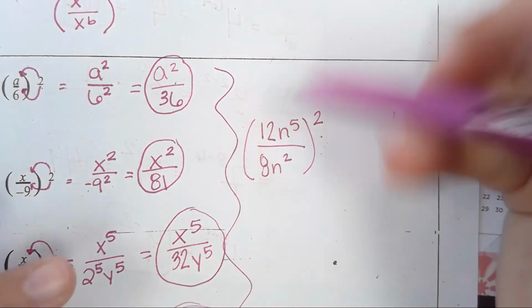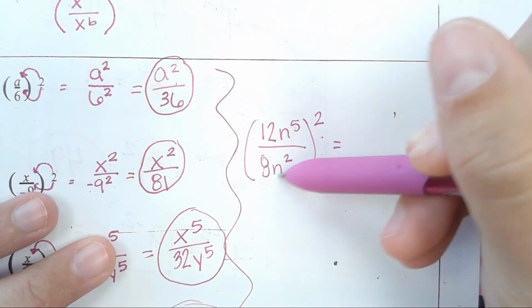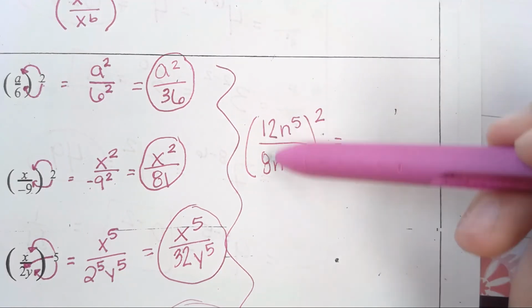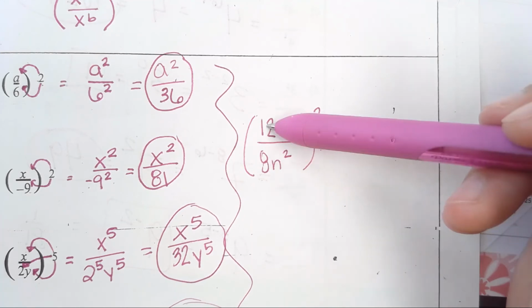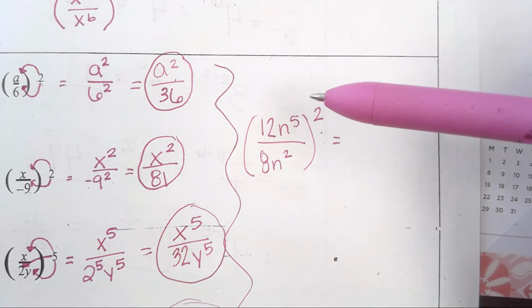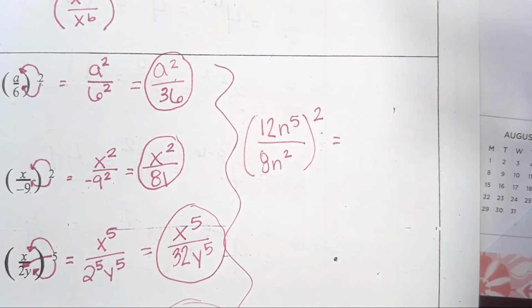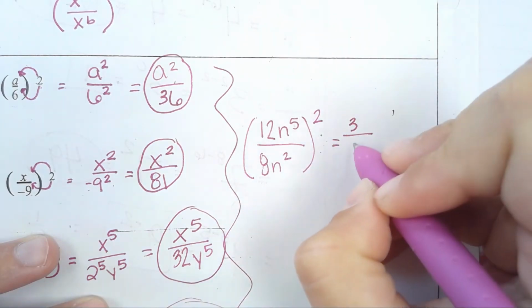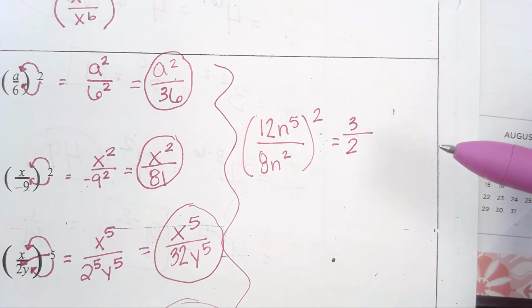So I notice here that I have some coefficients that I can simplify. I have some n's that I can simplify. So I want to do that first. So again, if you have coefficients when you're dividing, the first thing that you want to do is simplify that fraction. So if you had 12 over 8, just like we talked about up top, 4 goes into both 12 and 8. So if you were to simplify that, 12 divided by 4 was 3. 8 divided by 4 was 2. So your guys' new coefficients instead of 12 over 8 is 3 over 2.